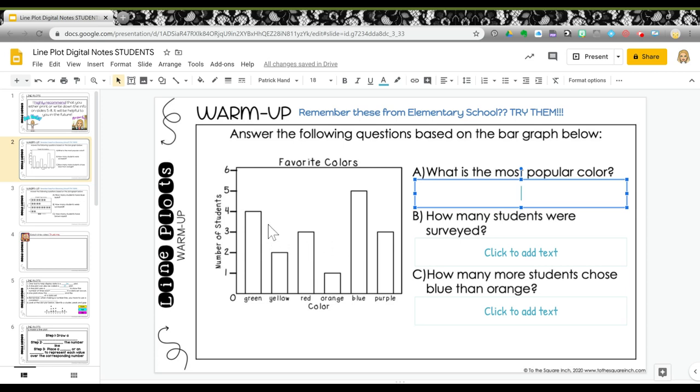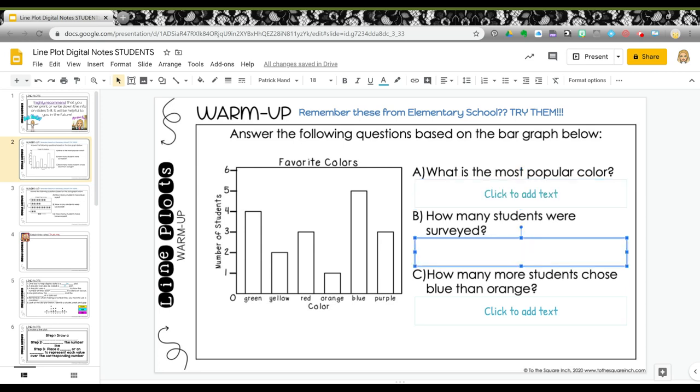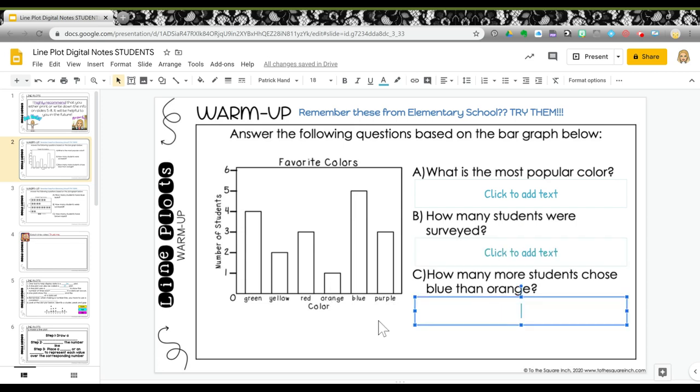Then you add all of those up. 4 plus 2 is 6, plus 3 is 9, plus 1 is 10, plus 5 is 15, and 15 plus 3 is 18. So you type in 18. The next one asks how many more students chose blue than orange. Blue represented 5 and orange represented 1, so you subtract and your answer would be 4.